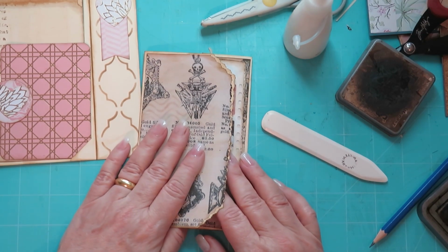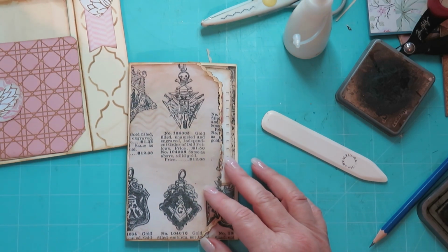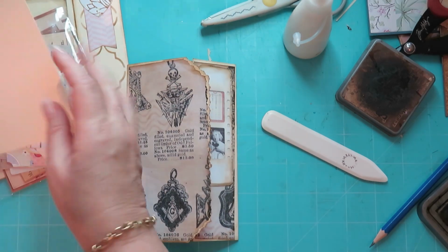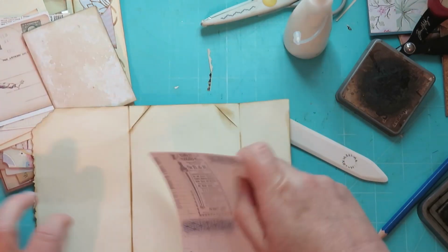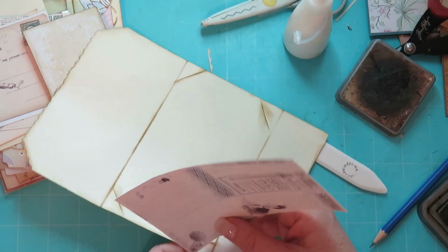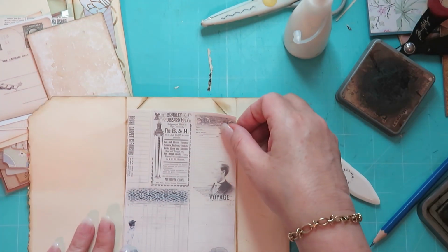And yeah, so, and then I have little bits and pieces here. So really you can use whatever you like. This is more industrial, I think. And these are more like steampunky, which is fine. So if you don't want to put an index card in there, you can use anything really.